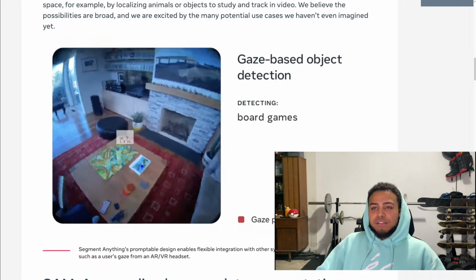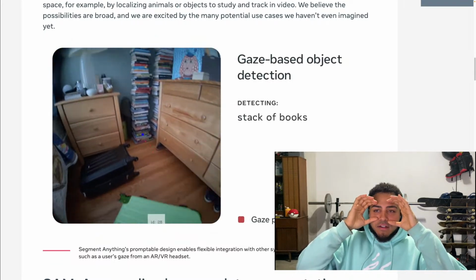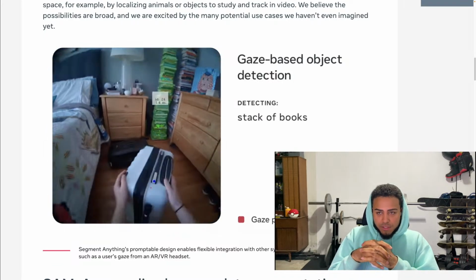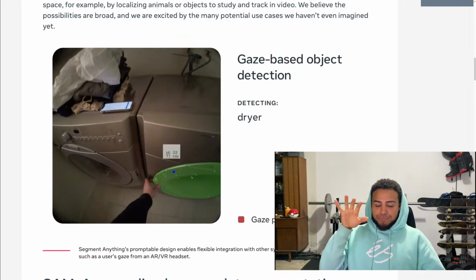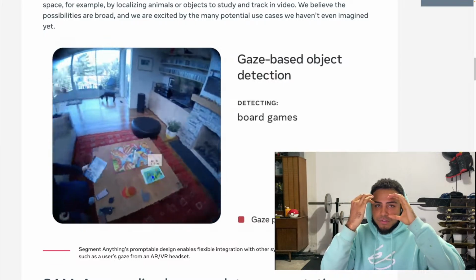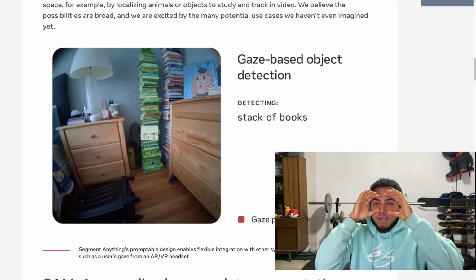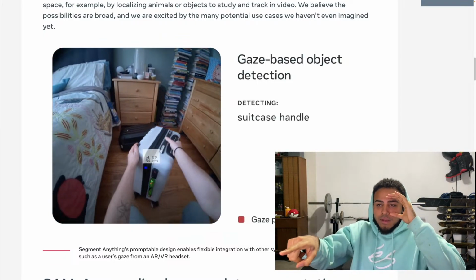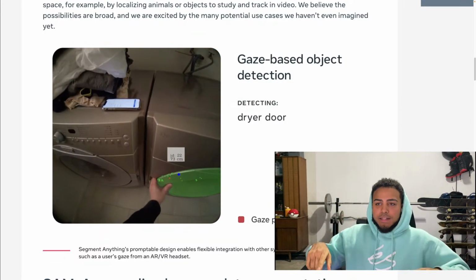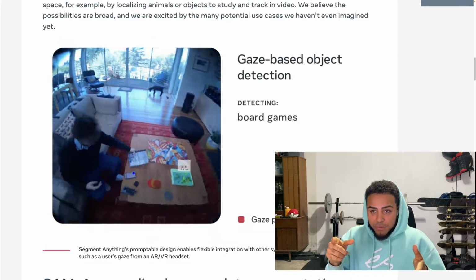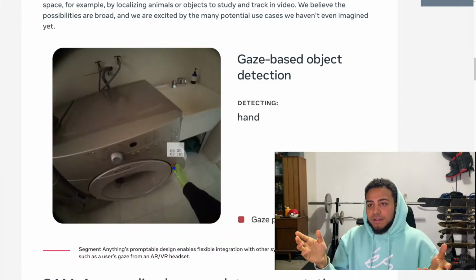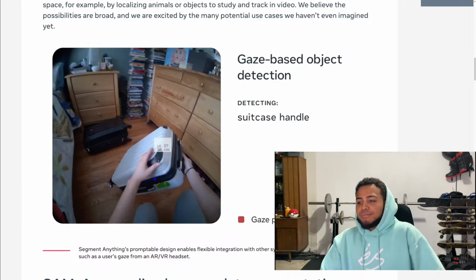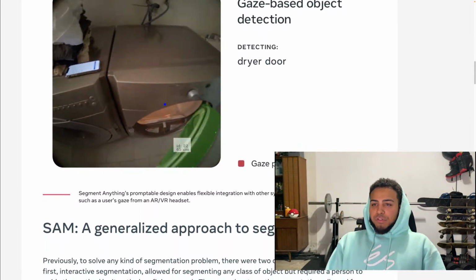So what's happening here is this person's wearing a headset. I'm assuming this is whatever Facebook's latest headset is, I forget. But the headset has cameras. There's also some sort of camera sensors that look at your eyes. And then based on where your eye is looking in the camera's video, SAM will run and then segment that image. I'm not the graphics expert, but then it'll do the segmentation and then project it. So that's super cool.